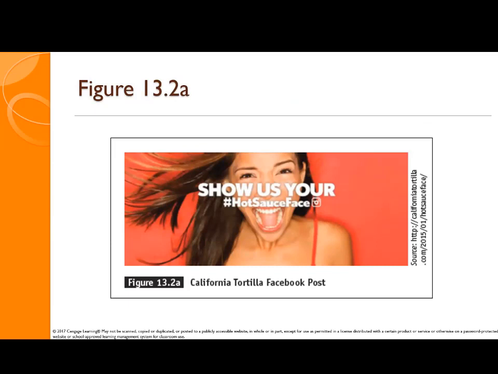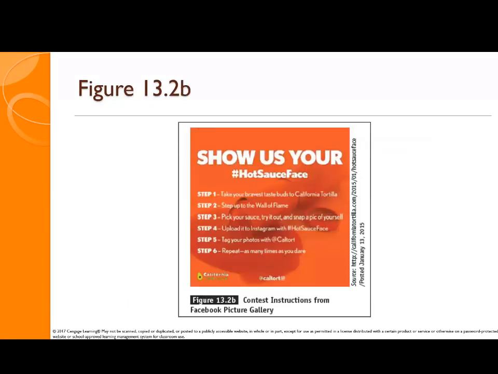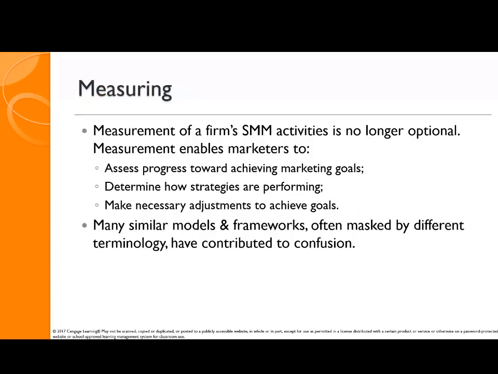This is an example of the California Tortilla, show us your hot sauce face. And you'll see how they've repurposed and used this. So the hashtag here is, well, obviously, hot sauce face, which is hilarious, right? And good color, it's a very simple deliverable, right? And then, of course, these are the instructions that go with it. Show us your hot sauce face, and it gives you the instructions on how to do it. So what they were doing is getting consumers to engage with hot sauce face, and therefore with California Tortilla, right?